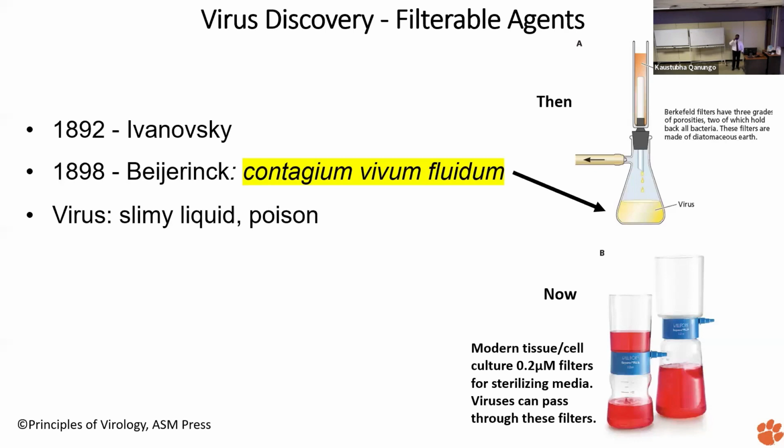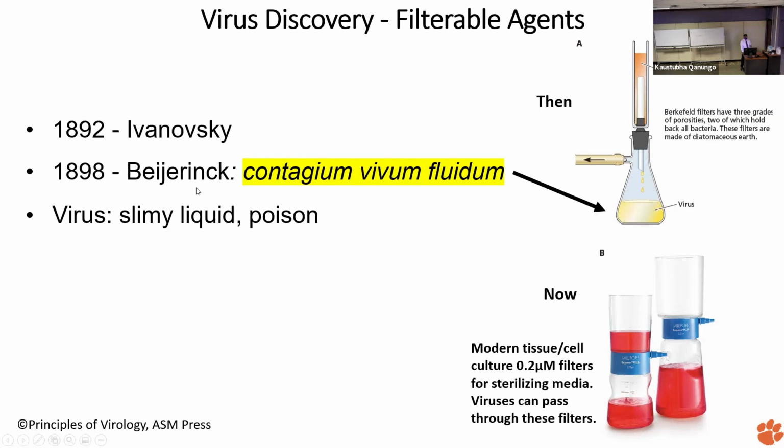So now we know that you have to have a pore size of 0.2 micron. So remember that value: 0.2 micrometer. If you have a pore size like that, it will contain any bacteria. So what he found was that the filtrate, which is coming right here, contains an agent which is still infectious.